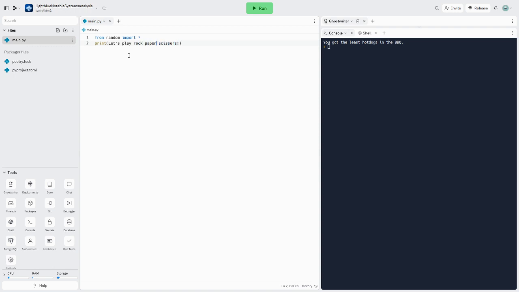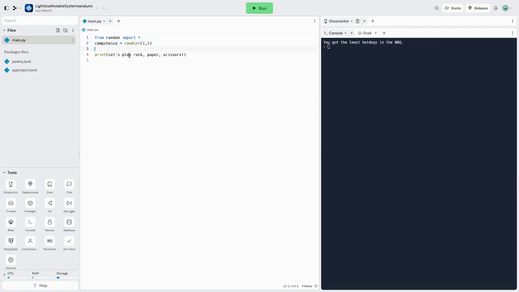Okay? And then, so what it'll do is we'll have a variable. You want to do the variables at the start, and it'll be computer choice. We can shrink that down to comp choice equals randint 1, 3.